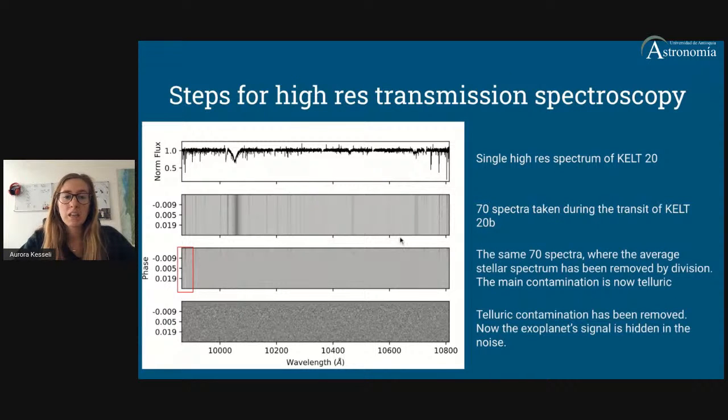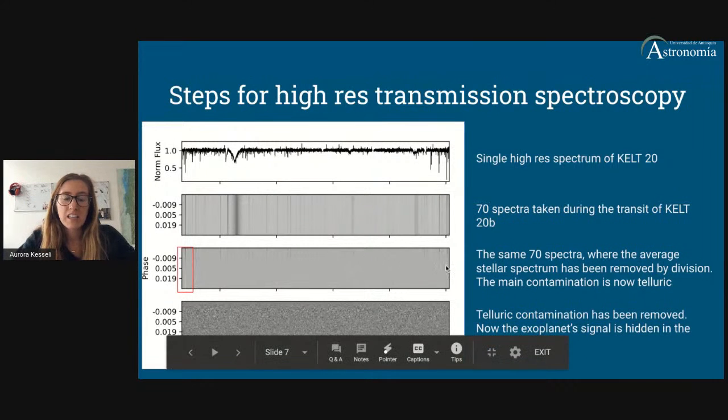But what we can do is we can easily just divide out the average in time. And what that does is it removes any signals that are constant in time. And like we said before, the star is almost constant in time over this observation. And so by averaging and dividing, we're basically removing the star's spectrum. The exoplanet spectrum should not be removed because, at every pixel, because the exoplanet is moving so fast, any spectrum from the exoplanet is going to be at a different pixel in time. And so by averaging over time, we're not removing anything that changes in time, and we're removing everything that's constant in time.